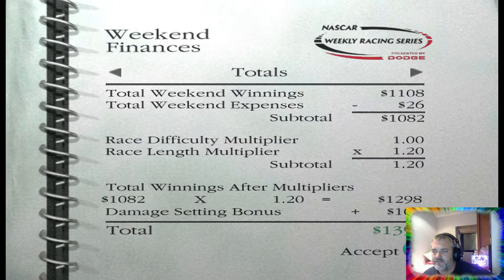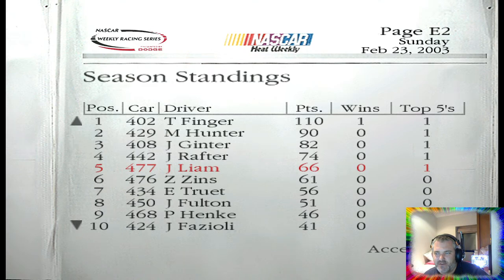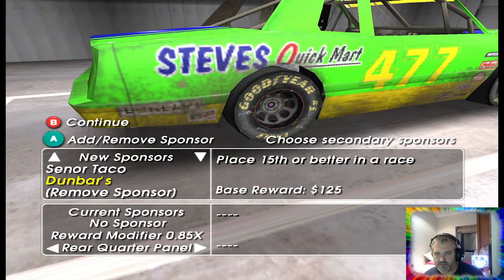So we earned $1,300 or $1,400. We'll never know because there isn't any other part of paper. So we find ourselves fifth. Got a top five. We never got a top five for about six races last season. So we've already smashed one out, which is a good start. And there are our sponsors.